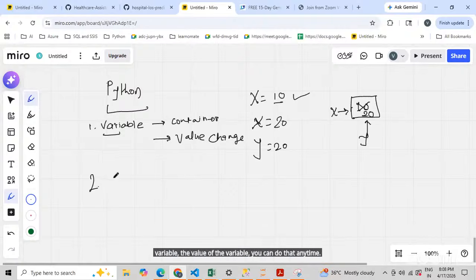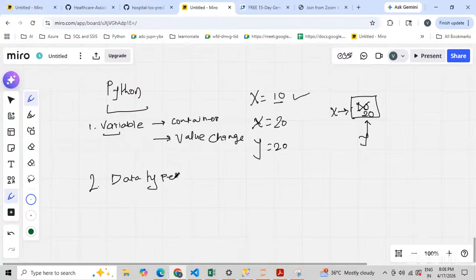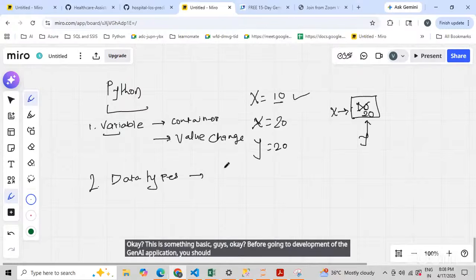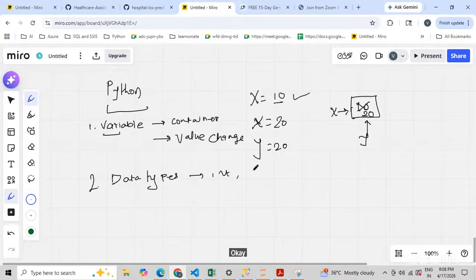Now, the second point is data types. This is something basic, guys. Before going to the development of a GenAI application, you should know some basics about Python. So what are the data types we have in Python? Integer, string, float.